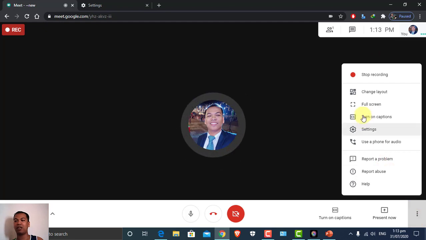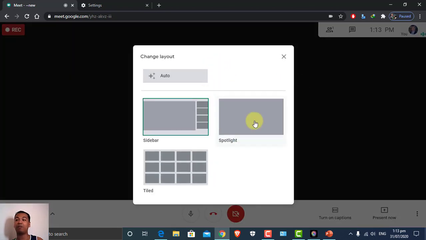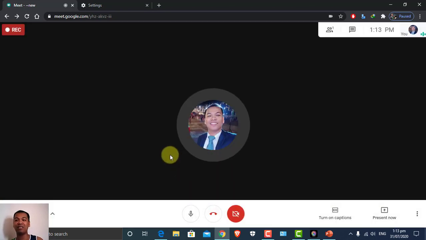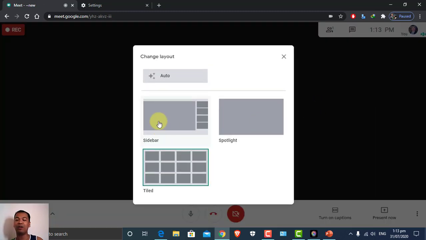Next part is on the change layout pa rin tayo. We have the spotlight. Kung gusto mo yung buong screen na makita or yung buong screen ng kung audience ka, kung gusto mong makita yung buong picture or sa entire screen mo yung nagsasalita, you can just click on spotlight. Okay? Pag halimbawa tapos na yung session at gusto mong mag-selfie kayo, you can just click on tiled para at least makita mo lahat ng viewers mo doon. Okay? Makikita mo naman dito ang change layout, kung ano itsura niya. Pag tiled siya, ibig sabihin lahat ng mga naka-meeting dyan, makikita mo.